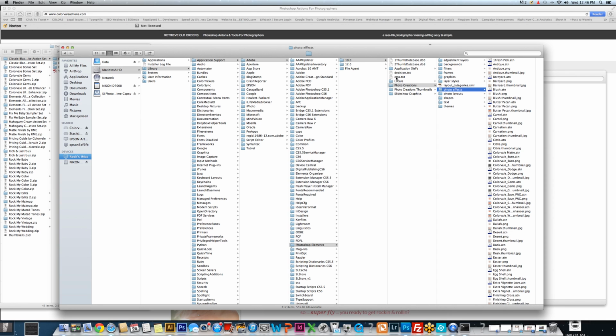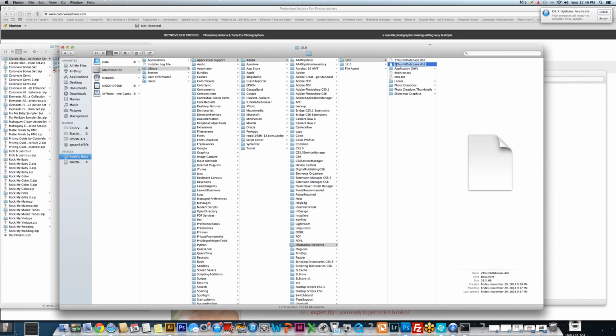Once you click on 10, you will first get rid of the thumbnail database. What we did is it was originally just named thumbnail database.db3. This .db3 is the reason why I had you select at the beginning under Preferences to see your file extensions.